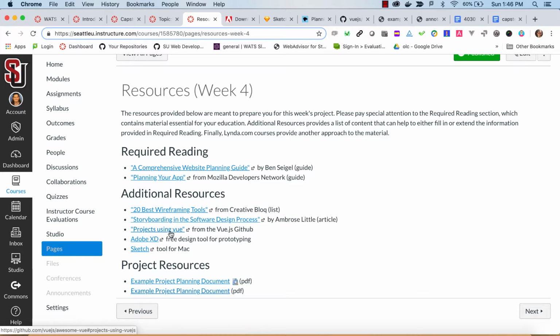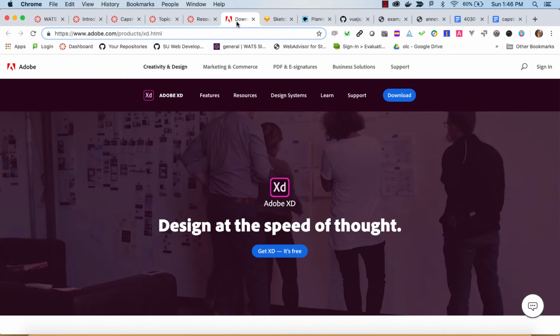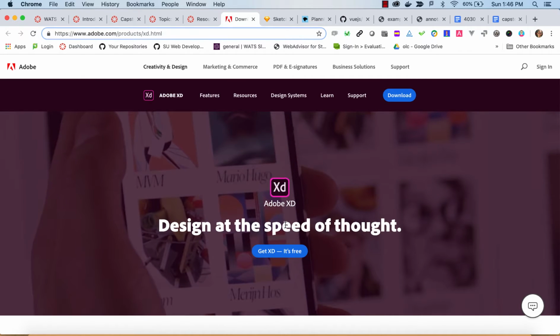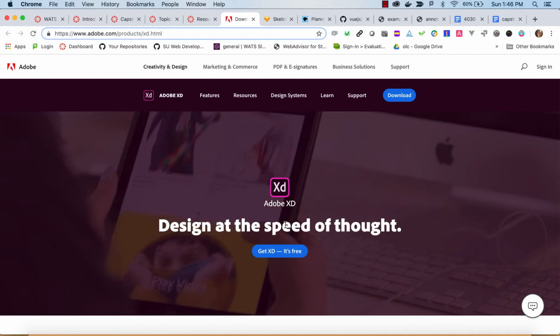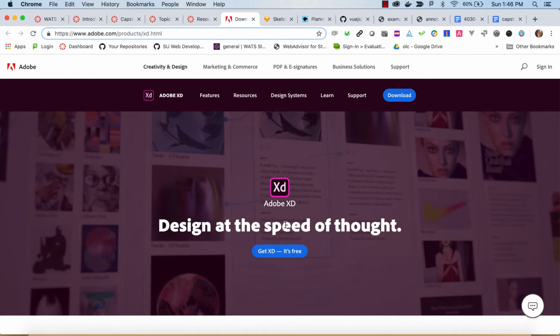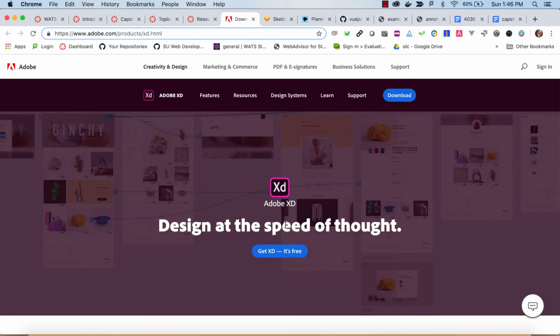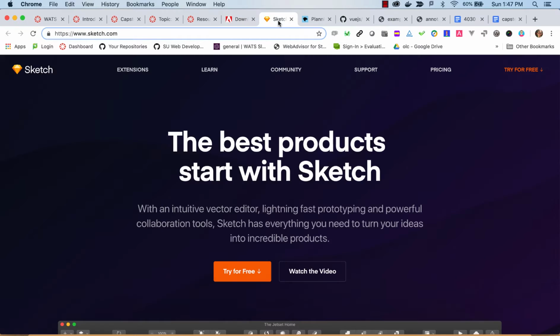Then there's talk about tools, and you do have quite a bit of experience now with different tools. I added a couple of tools here, Adobe XD, if you're a designer and you want to work with some of the design tools. Adobe XD is free, and you can create prototypes. You set up images of your app, how you expect it will be, and then you can make the buttons clickable, so you can have it like a storyboard where you could walk through how a user would experience doing things with your app. So that's a good thing to take a look at, especially if you're interested in design.